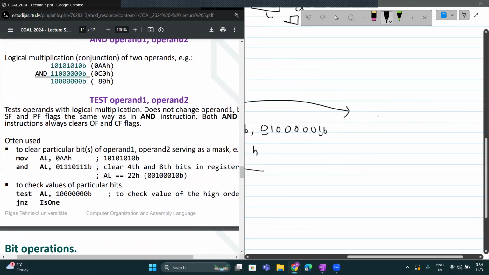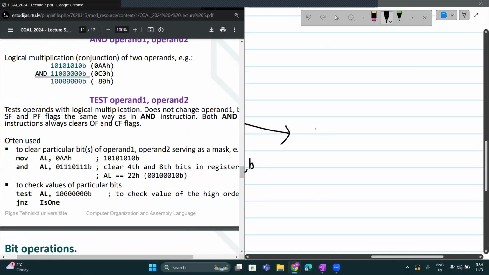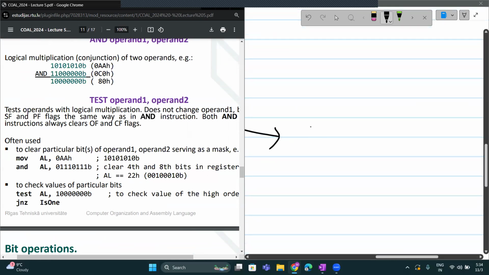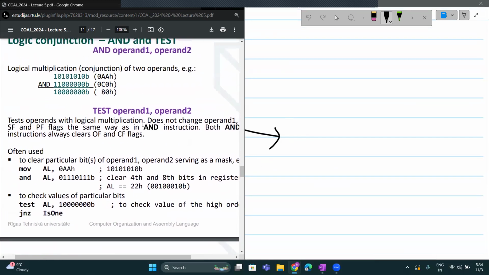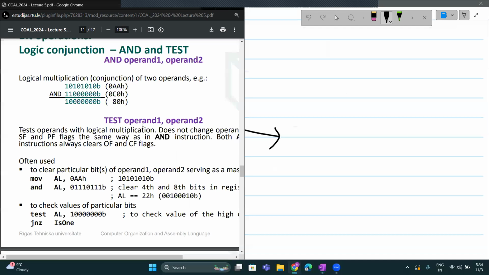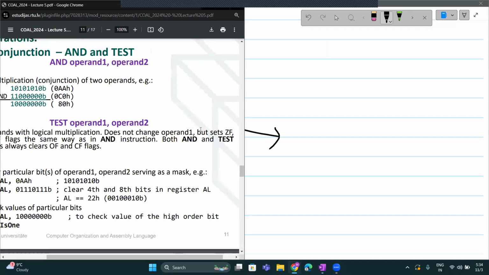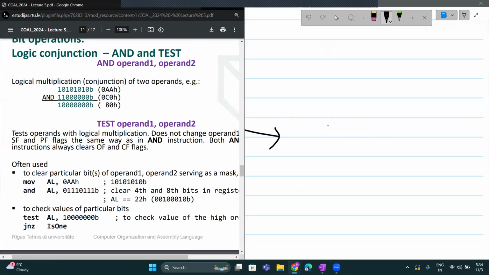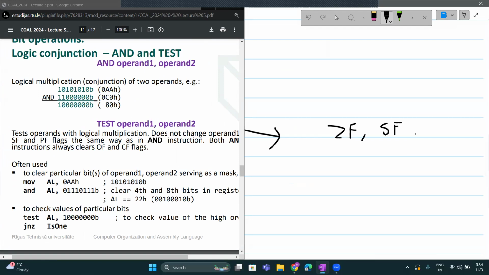And flags is another thing. Flags is kind of an alarm, you can say. So for instance, the TEST instruction sets the zero flag, SF flag, PF flag.